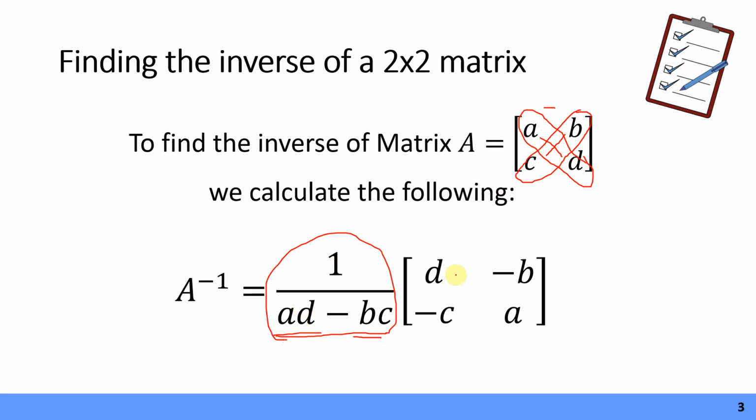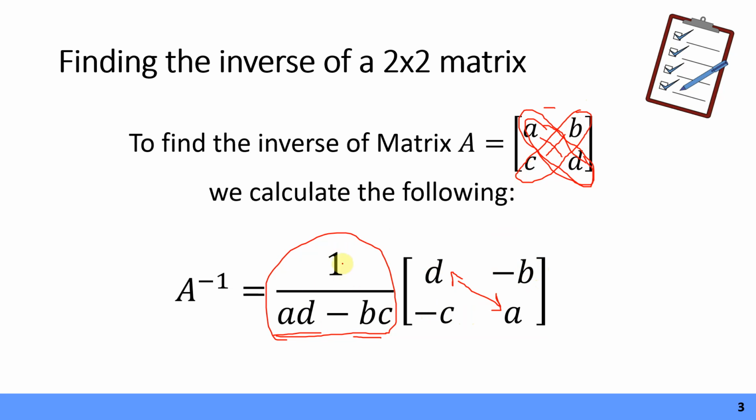Now, after that, you are going to have to manipulate the matrix. What you're going to do is, if you notice, A and D are going to switch places, or you have to flip A and D. So the D is now here in the upper left, and the A is here now in the lower right. And then B and C, if you notice, stay in the same place, but now they're going to have opposite signs. So if the B was positive, now it's going to be negative. If the C was negative, now it becomes positive. So that's pretty much how you're going to calculate the inverse.